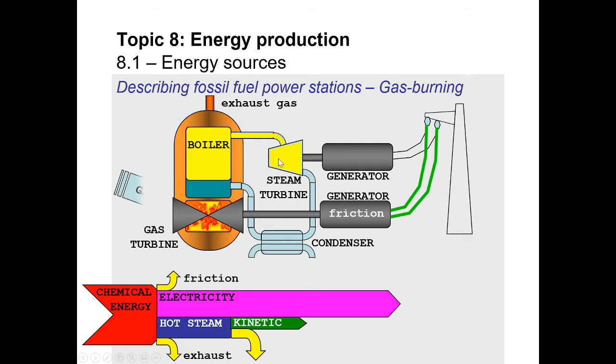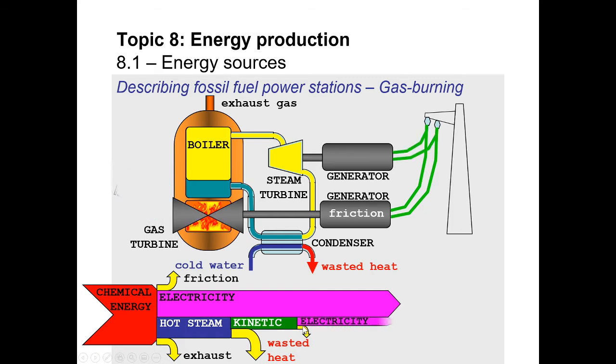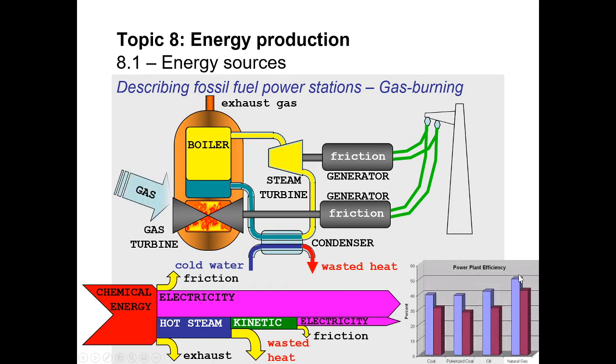Okay? And that steam translates into the kinetic energy of the rotating turbine. And just like before, you have some loss of heat there as well. Okay, and finally, that kinetic energy gets converted to electricity. And there is some friction there again because you have a rotating turbine. So what we notice is that we have electricity generated in two different ways. And this is why, looking again back at the bar graph, we can see that natural gas has around 50% efficiency as opposed to the 40% from the coal.